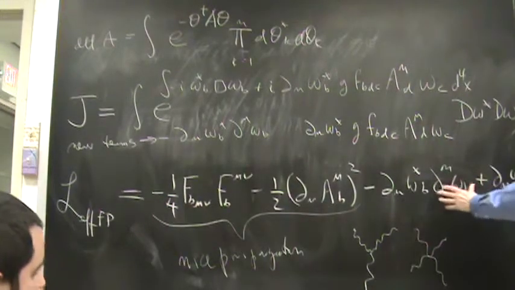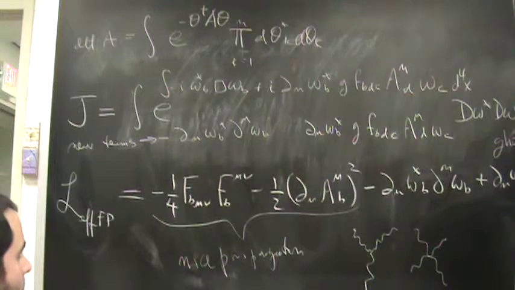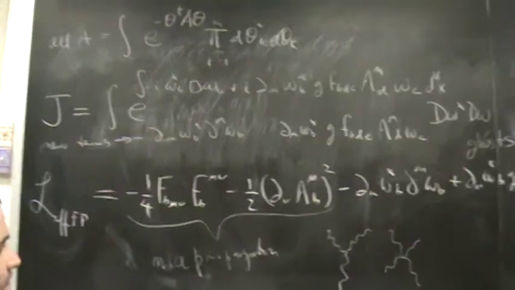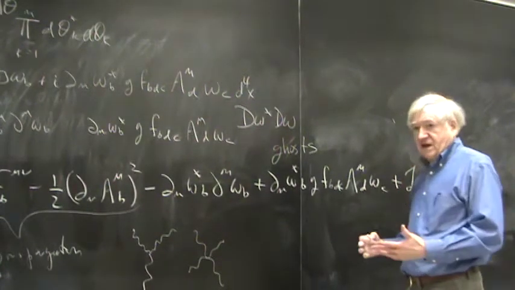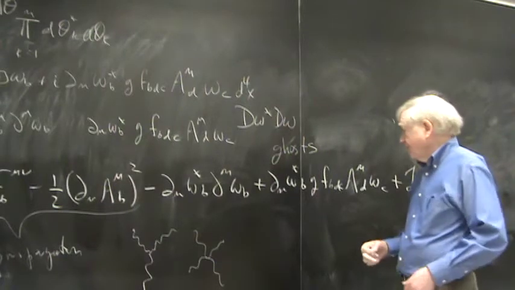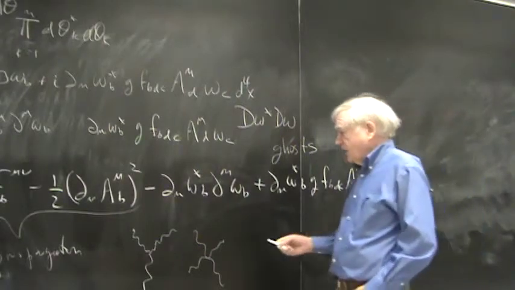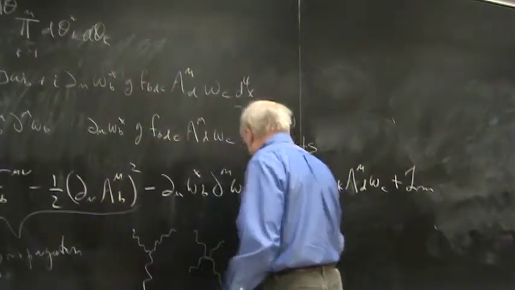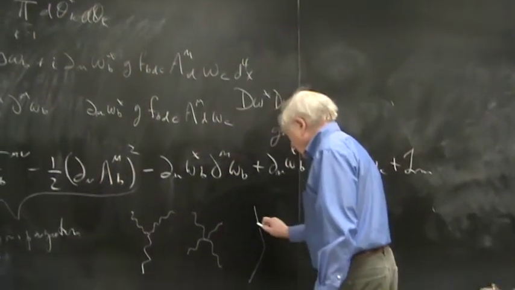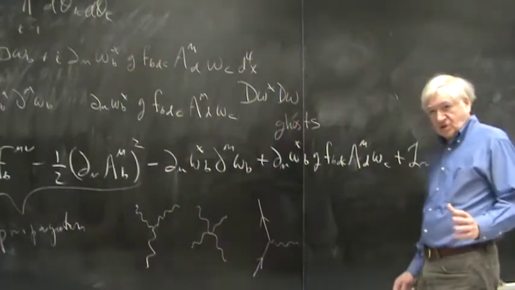Then we get something new, and the something new is these things which are called ghosts. They're called ghosts because they can't represent incoming or outgoing physical particles. Instead, they can only be internal lines in the Feynman diagram. And the basic ghost, so if we agree to write a gluon, a gauge boson, as a wavy line, and we can write fermion lines like this, and then a fermion gauge boson interaction will look like that.